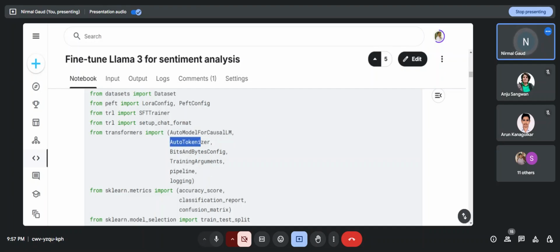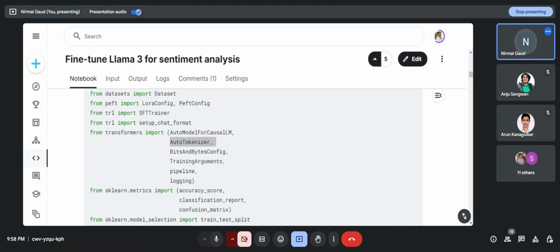AutoTokenizer means it can perform the tokenization automatically. So wherever you see the word auto, it's loading the model automatically, or performing the tokenization automatically.